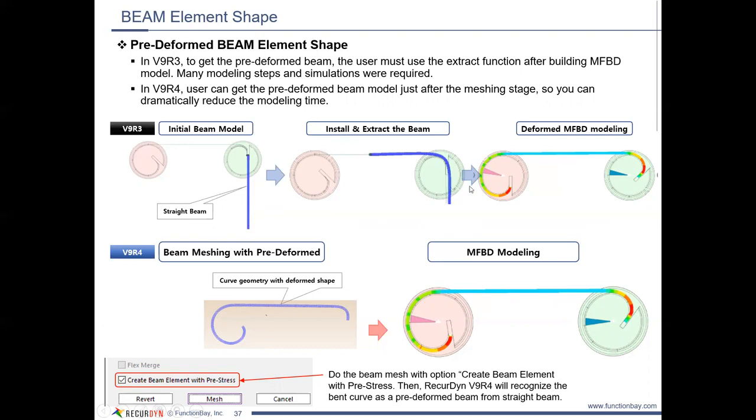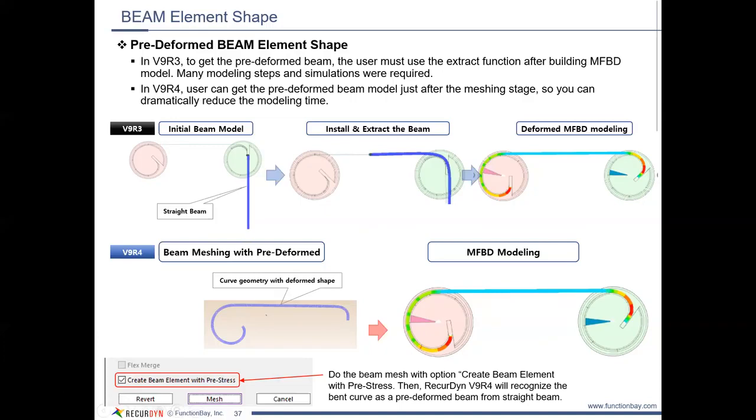What you had to do in the past, since everything was assumed to be at rest, you would start out with a straight set of elements and then go through a manual assembly process, step by step in RecurDyn, and at the end of each step, do a model extract and apply the new change. Finally, we show here at the right everything in its proper starting condition, pre-stressed and everything.